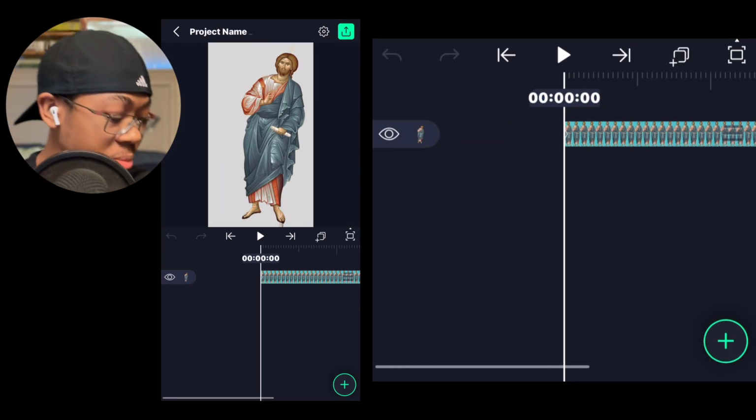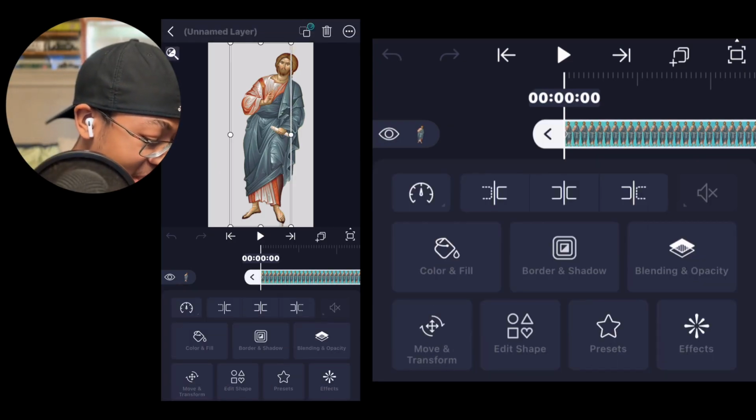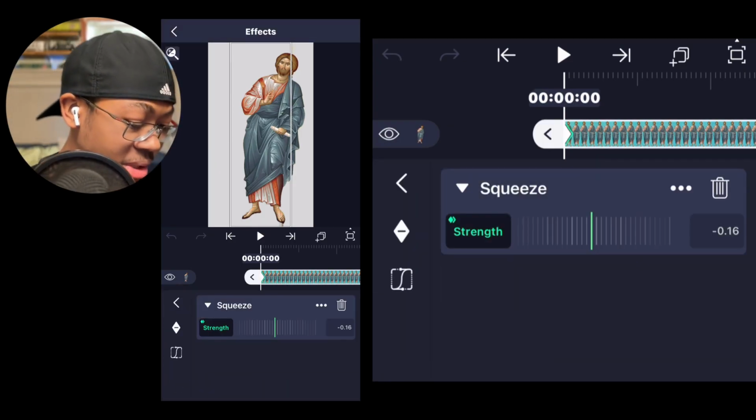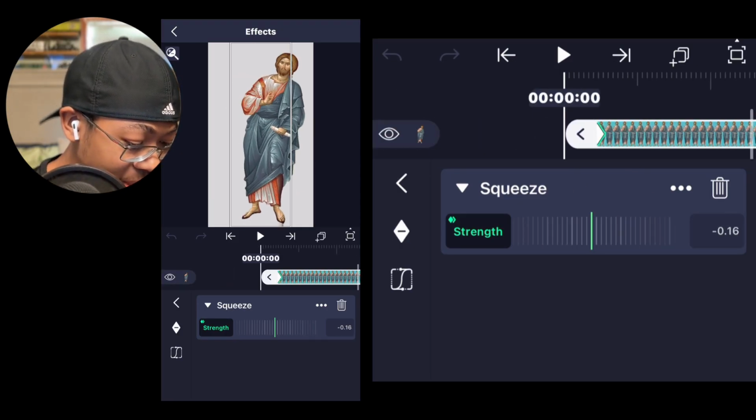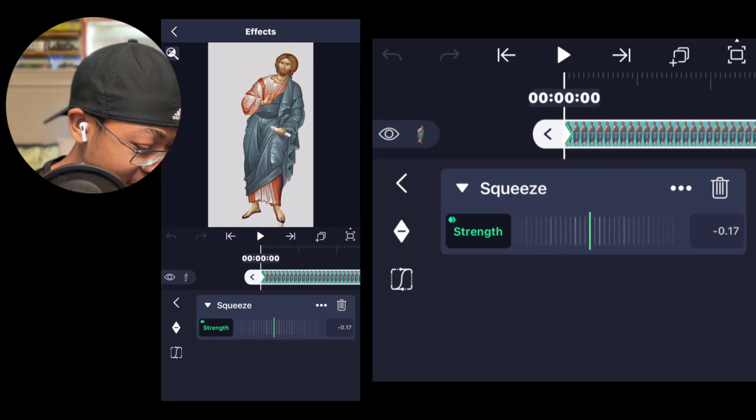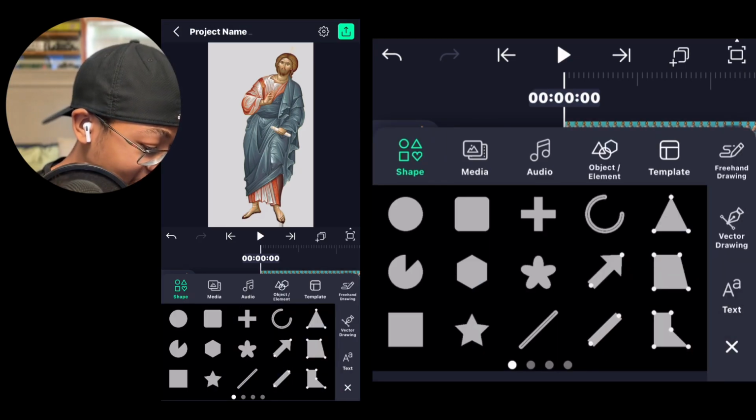Now the second way we're going to be doing is also relatively simple, not as simple. You're going to want to use squeeze. Add a watermark in the beginning, just like with the other one. In the beginning, you're going to want to set it to 16. Everything's the exact same. I'm not going to do it over again since I added it already.